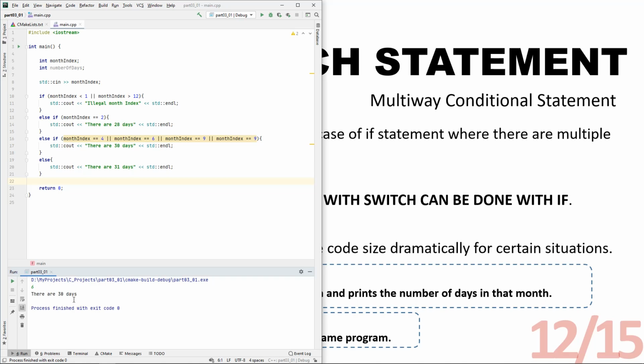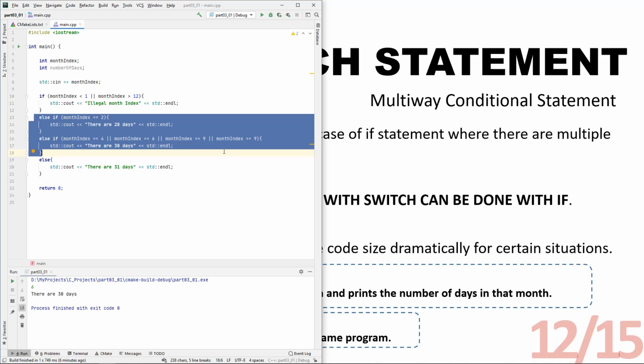So this is, again, as you can see, perfectly valid, perfectly fine. The problematic looking thing you might say is this part. Why I'm saying problematic? Because it seems like there are a lot of repetitions in terms of comparisons. We are just making a lot of very similar comparisons. So switch statement basically allows us an alternative way in these kind of problems. So let me try to solve this particular question using switch.